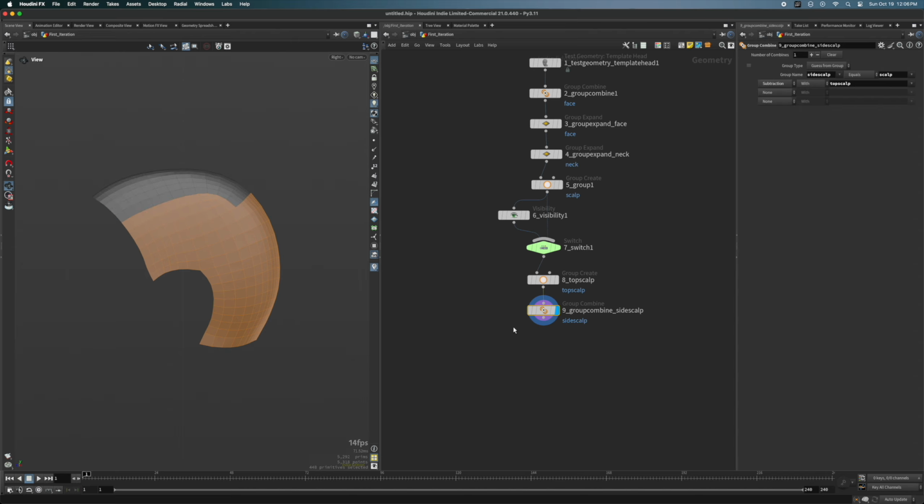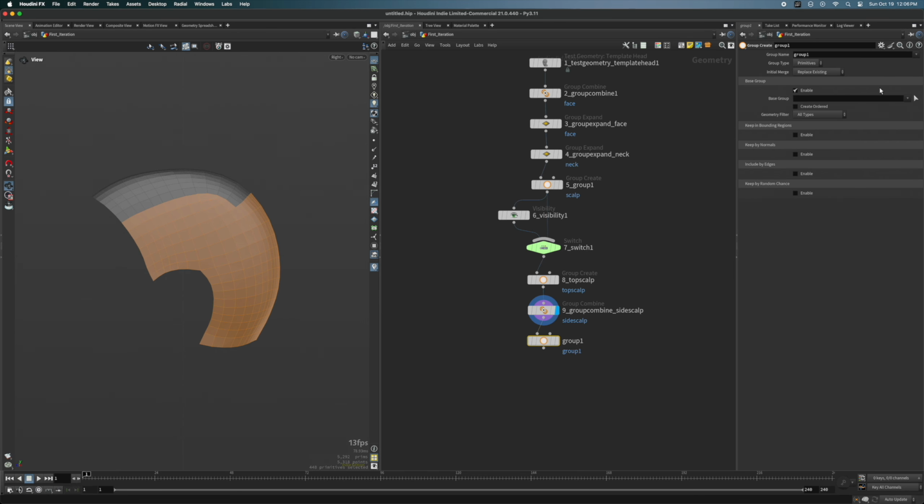Now to get the front scalp selected, I'm going to continue the node graph with a group node. And again, the group type will still be primitives, and I will name it front scalp. If I switch on the display group button in the viewport panel, I could see the previously made primitive groups. This might be helpful if I'm having trouble remembering where the top scalp was, as I want my front scalp to be a smaller region of the top scalp. Now, using that selection icon again in the base group area, I can use the lasso mode to grab the front, let's say 3 columns of primitives, and then press enter when I'm completely done with that.